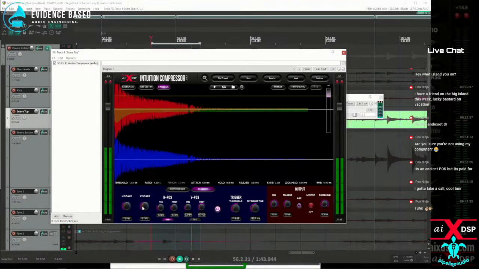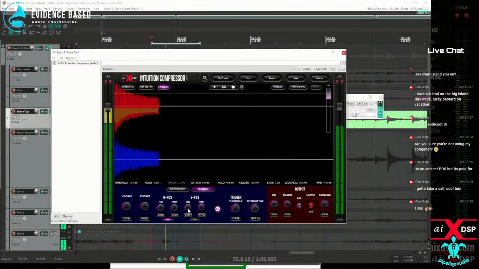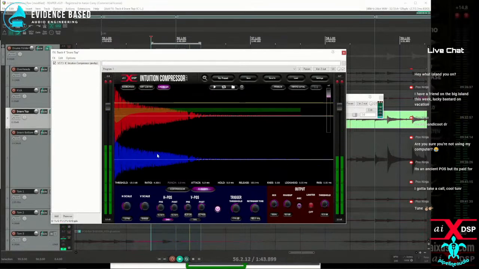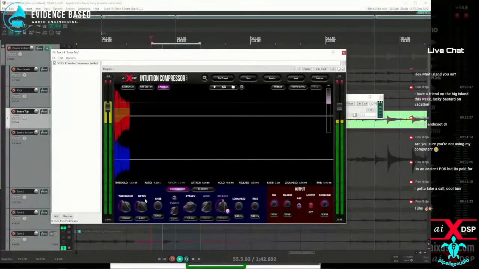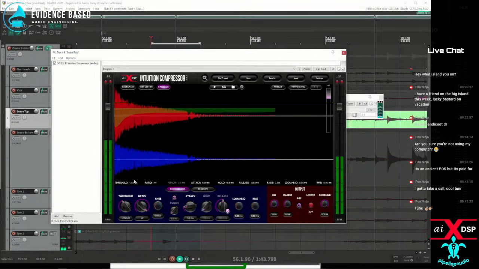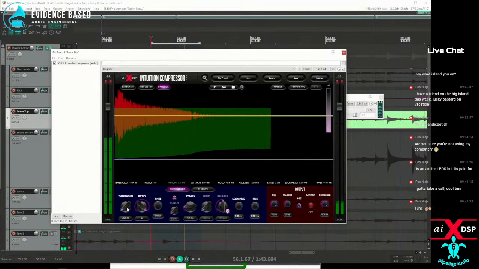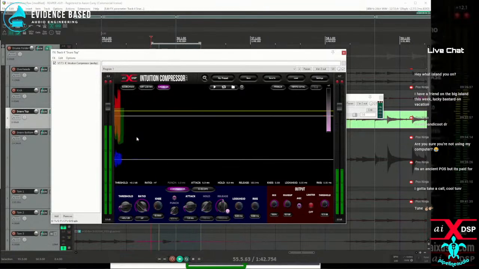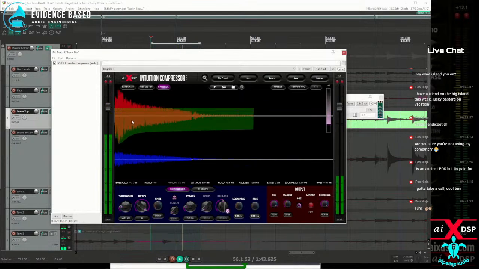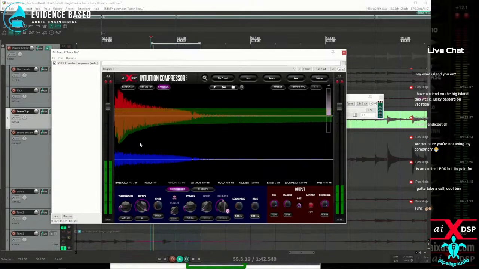So what we should be able to see is what effect the compressor is actually having here. So if I go back to the compressor, and I'm gonna change the ratio. Blue, I think, is post. Let me pull the threshold down. Take a look at what the original waveform was, and now look what it's doing to it. So you can really measure this stuff. It doesn't have lines to tell you how many decibels different it is. Maybe we could get that, but it's not super important.